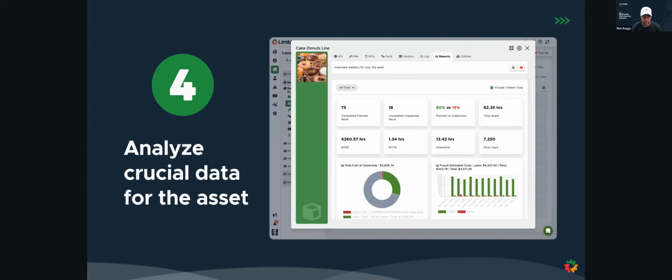Next, once you have all that data in there, we want to analyze the crucial data for each of our assets. So, now that you've got the data in your system and you've identified the root cause, you can analyze your asset information, develop a strategy, and reduce failures. We may want to be looking at these assets and say, hey, we've had 4 downtime tasks in the past month. Or did they all have the same failure mode? Oh, interesting. They all had a mechanical failure. Now let's look at one of these reasons why, and with that, we can build out a better preventative maintenance program for each of your assets.